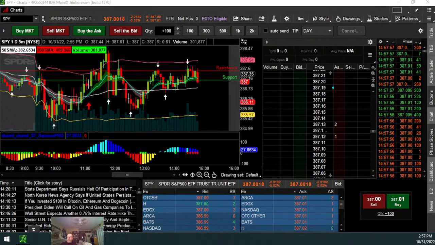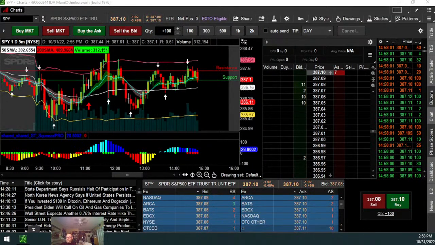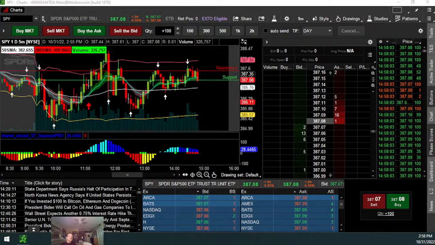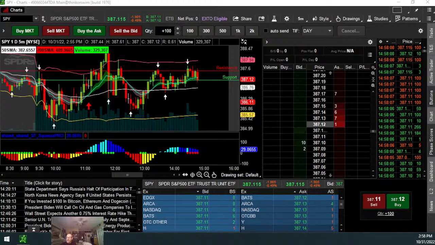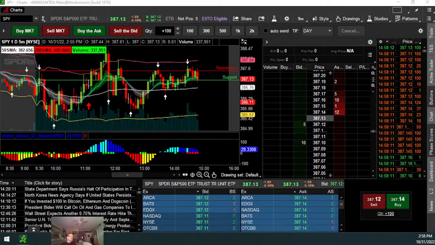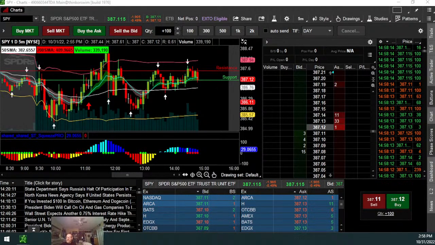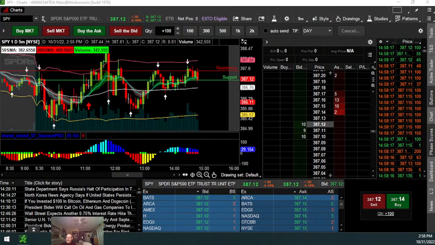Wow, look at that pullback. It's not what I expected. Not that hard. I knew it was going to pull back. I told you it was a good put. I called it at 350. 387.50. Told you it was a good put. That would have been a really good scalp.